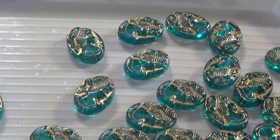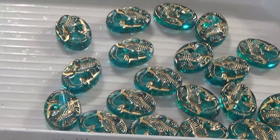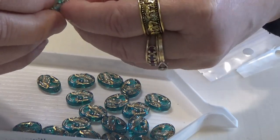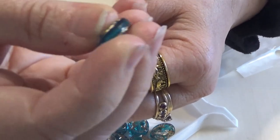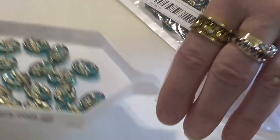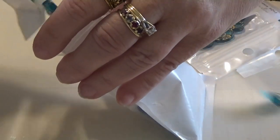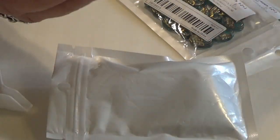Like little cameos with an aqua background. They have smaller holes than I thought they did. I'm going to use them for junk journal charms, but I can't get the thread through that. You can get a beading needle through it easily. For junk journaling, I use twine for them, and twine will not go through these. Your normal bracelet monofilament will easily go through it.